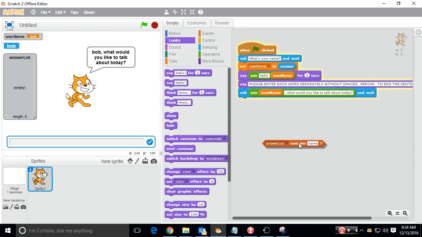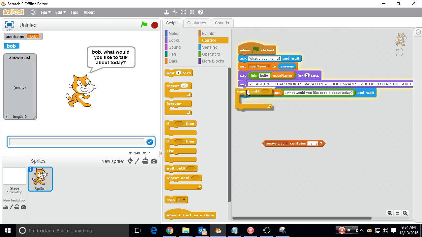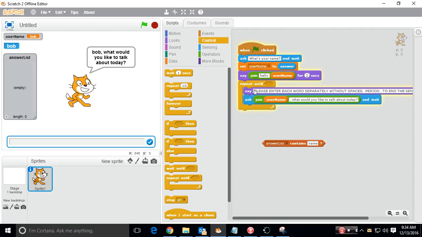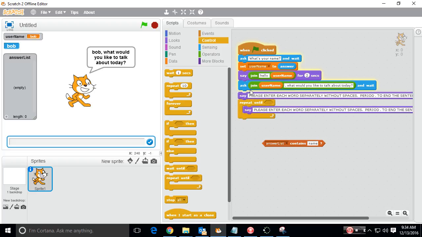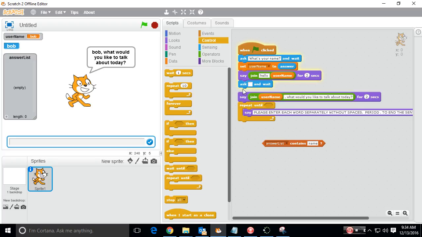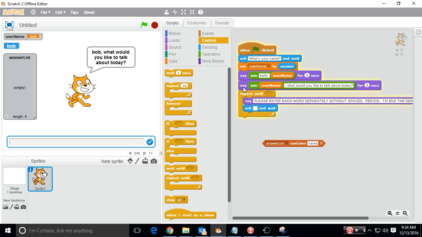Okay, so we're just looking to see if the thing they type in contains name, but we need to get that whole sentence in a list. So here's what we're going to do. We're going to repeat until. So we're going to keep asking him. We're going to keep saying that every time, even though it's kind of annoying. We're going to keep reminding him how to end. And we're not going to ask him that every time, okay? We're going to ask him, what would you like to talk about today? Oh, gosh. This is harder than I thought. We're going to say this now. What would you like to talk about today? And then in here, we're going to keep asking him for their next word, okay? And I think this is going to work. Period to stop, right?